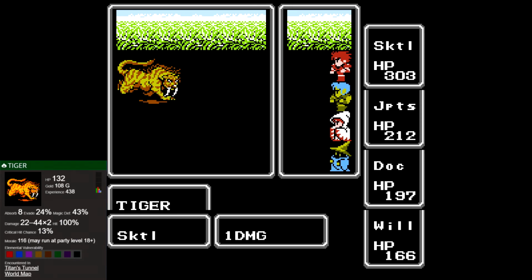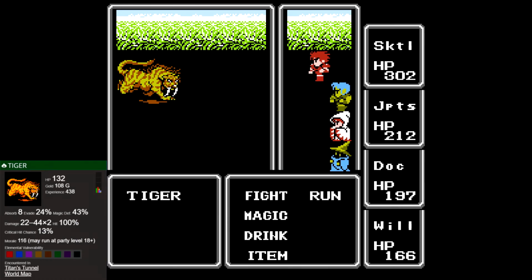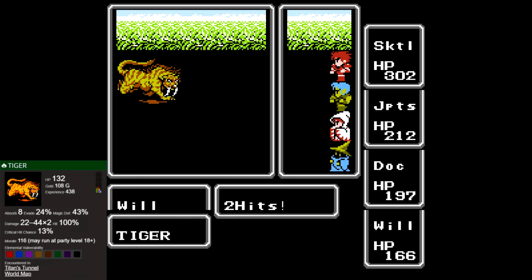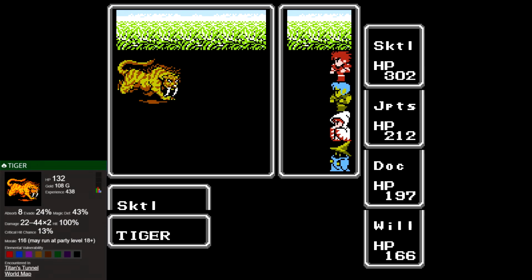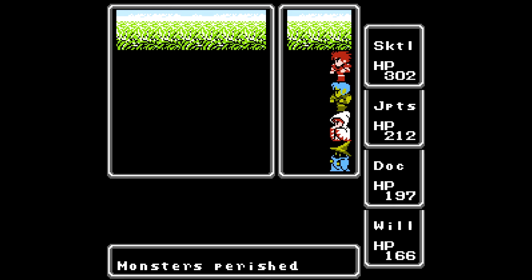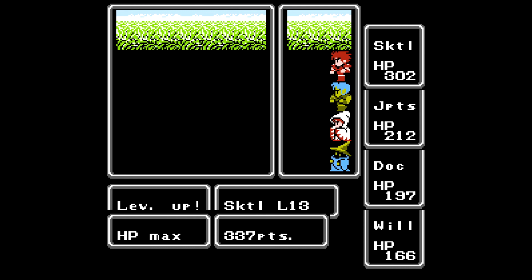Ooh, nice hit by me. Not too often I get to say that. Fortunately, they don't do anything particularly special. They just can hit kind of hard. But our silver bracelets should protect us from that pretty well. Ooh, and Skittle hits 13. You gotta love it.